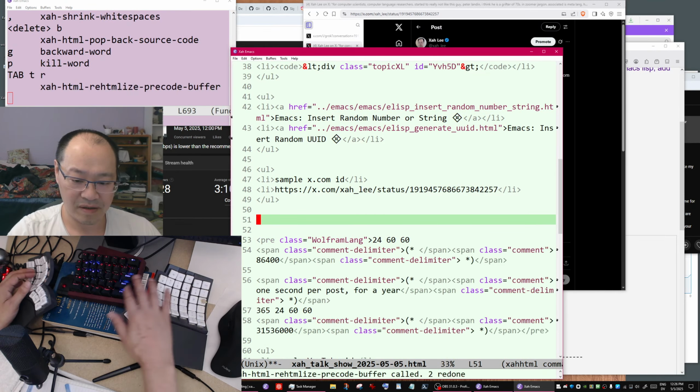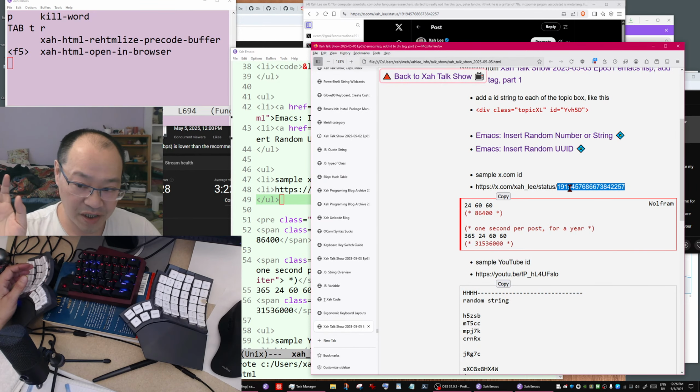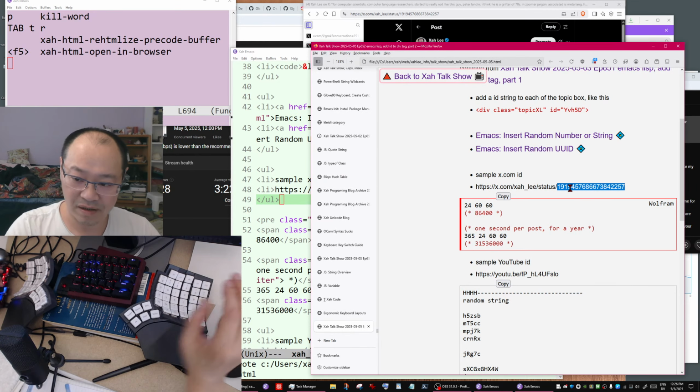If you post 1 second per post for 100 years, you would not reach the maximum of Twitter. But wait, these are random numbers, so you still have the possibility of collision because these are not sequential.